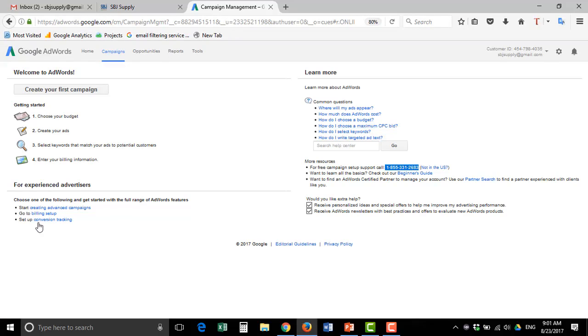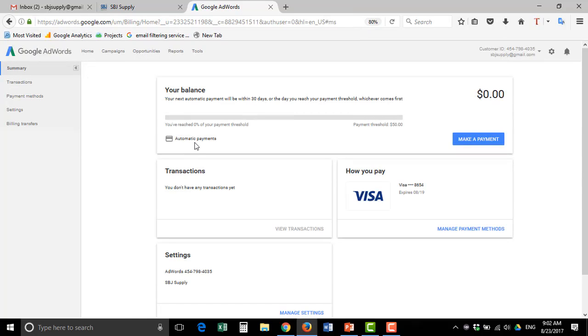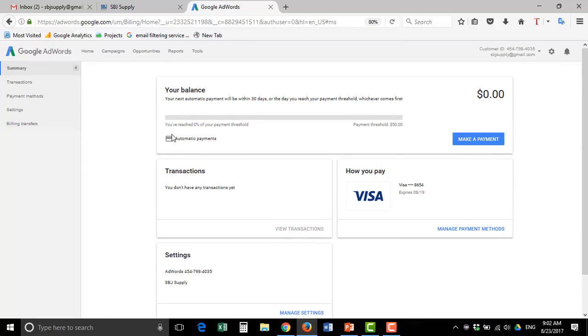All right, so to start here, what I'd like to do is just jump right into billing setup. There's a couple things in here I just wanted to point out. First of all, go through the steps. Now I've already added a credit card in here, so you're not going to see that process. But just enter your credit card, enter your contact information, all that stuff. Pretty straightforward. It is set to post pay, so when a payment is met, or excuse me, when I reach $50 in ad spend, payment will be automatically made from my credit card.